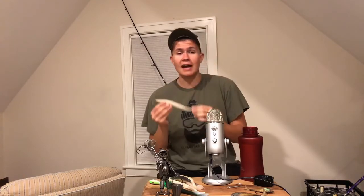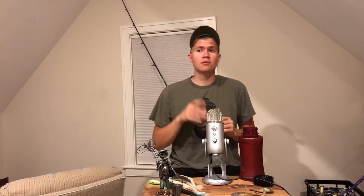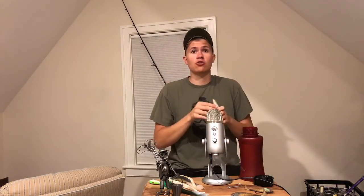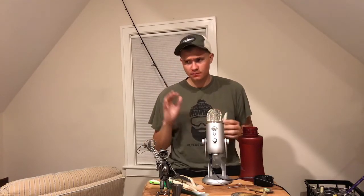You can reel this straight, dead straight, at night. It'll have a little subtle action to it, but just the profile is what the bass will actually see, and what the bass see with all of their senses is a baitfish cruising along the surface of the water. I need to whack this. Even though it might not have all this crazy action, sometimes they don't really want that in the spring.